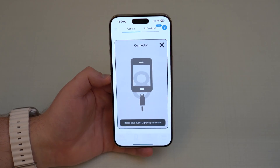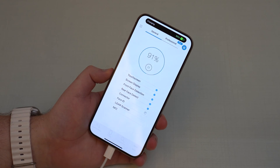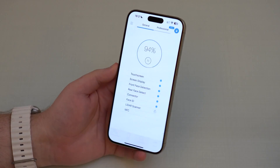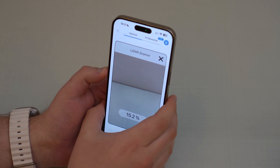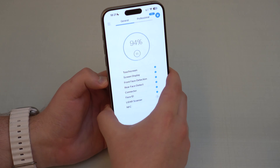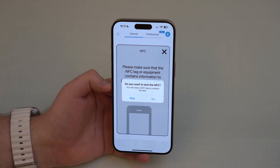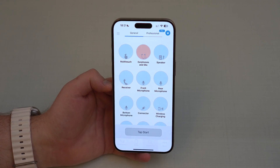Front face detection — great. Rear face detection — great. Connector — put it on the charger, and as you can see it's charging. Now it's testing Face ID — great. Now the LiDAR scanner — it's actually scanning the area, LiDAR is working. Then NFC — this one can be a little hard to test since you need an NFC tag. Since I don't have one, I'm going to tap Skip.